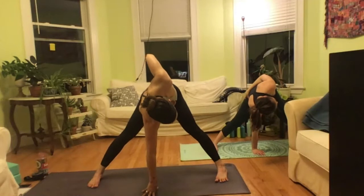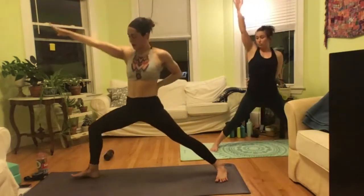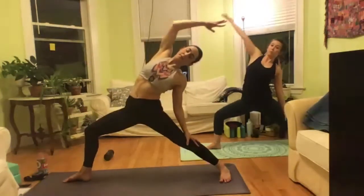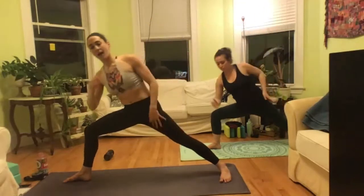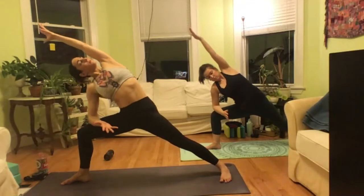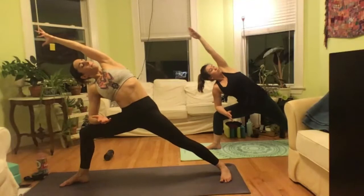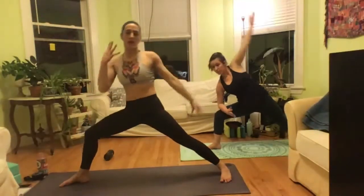We'll find our way to warrior two. So circle the right arm up and open. Right toes point forwards, bend into the right knee, and then release your left hand back. Good, reverse your warrior two. Inhale. Side angle, exhale, right elbow to right thigh, left arm over your ear. Turn the left side of your heart up towards the ceiling. Reverse it, inhale, straighten the right leg.